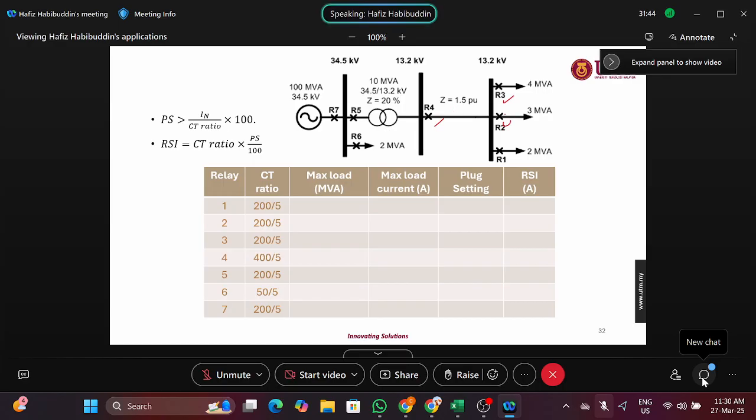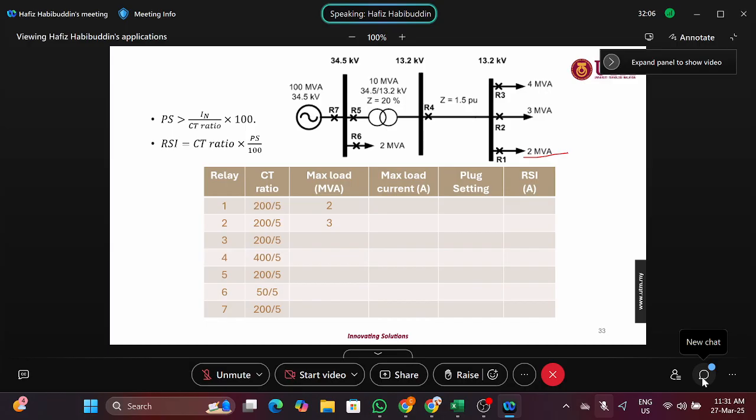You're simply looking at the maximum nominal current that goes through the relay. In this case, for relay 1, the maximum load is 2 MVA here.